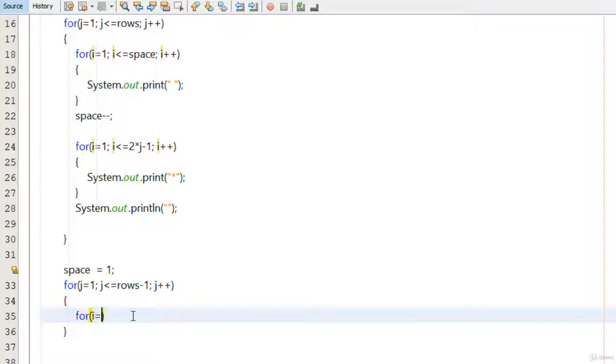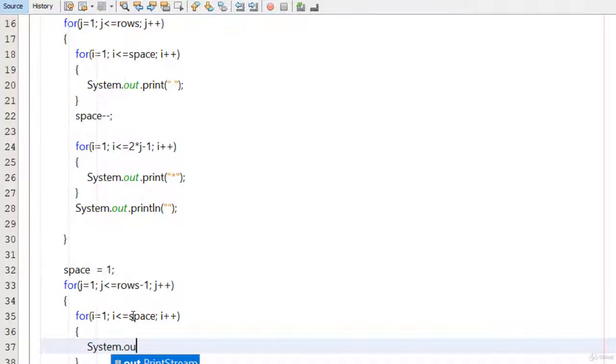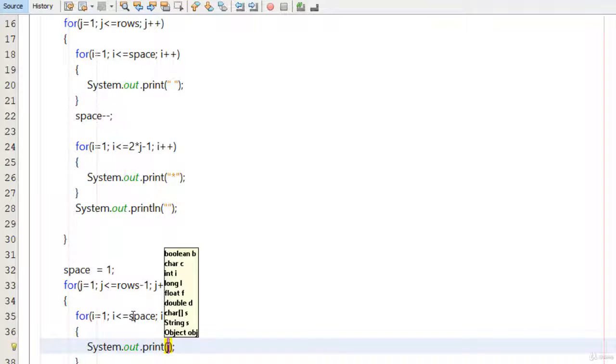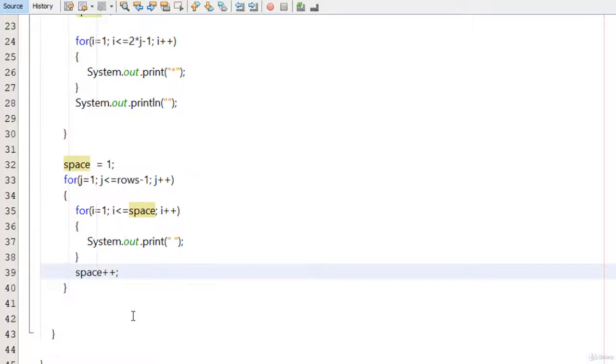For i equals 1, i less than or equal to space, i plus plus, System.out.print space, and space plus plus. At the very first, space is equal to 1, so it prints 1 space on the screen.